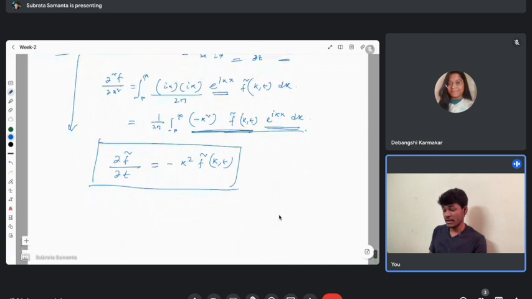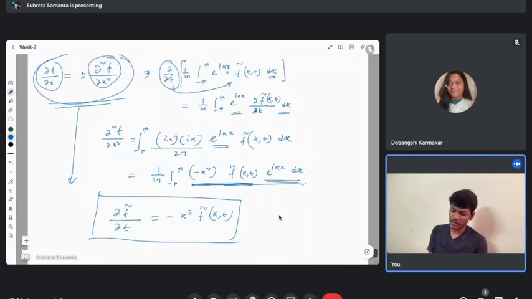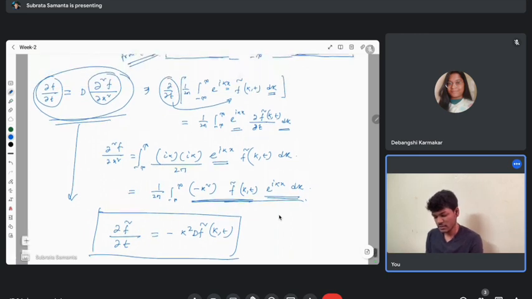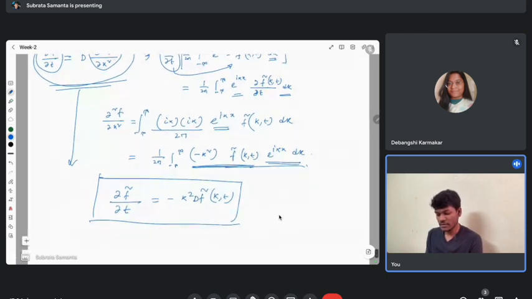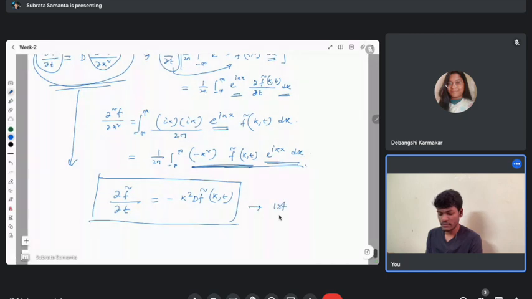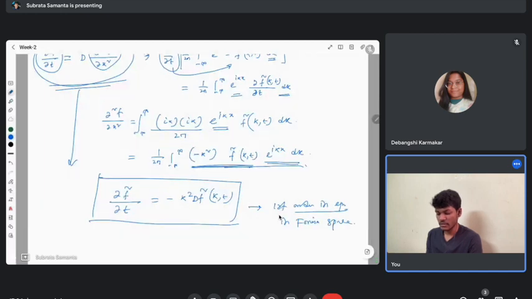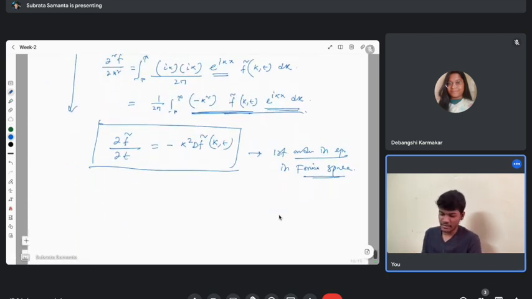Okay, so it means that we are reducing this second order differential equation into a first order differential equation, right? There is a d factor there, so that means it's a first order equation in Fourier space, because f tilde is the Fourier transform of f(x). Once you solve the equation, you go back to x, t space. That is the trick.